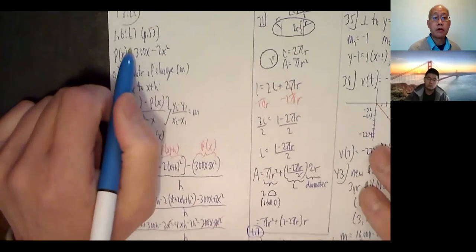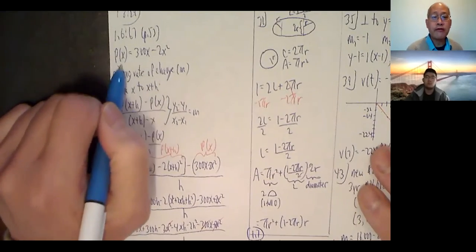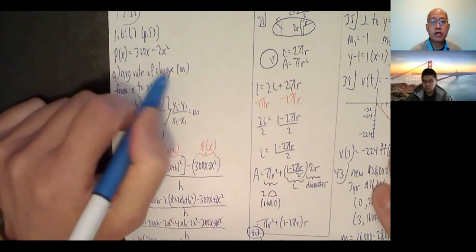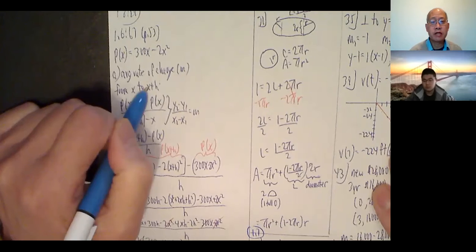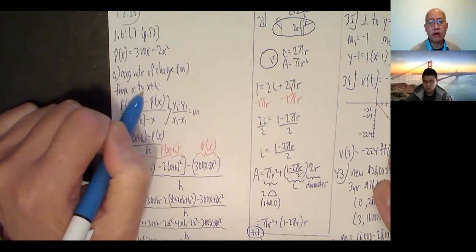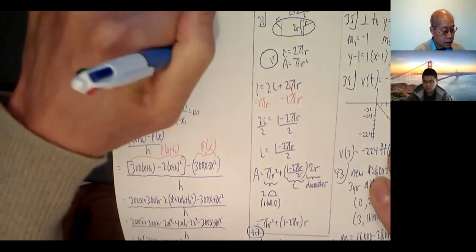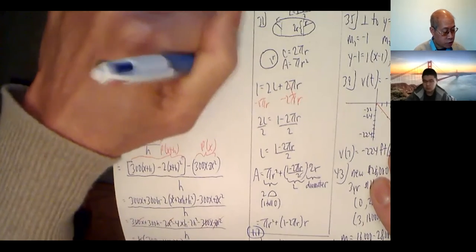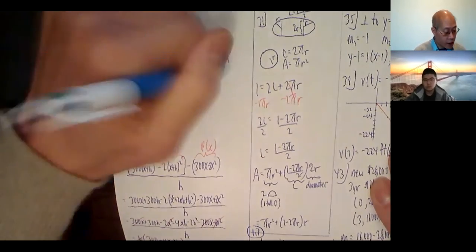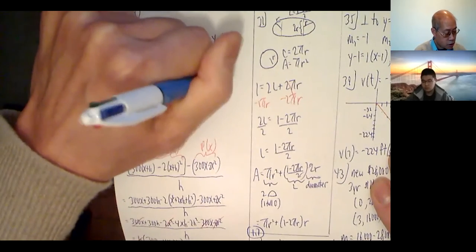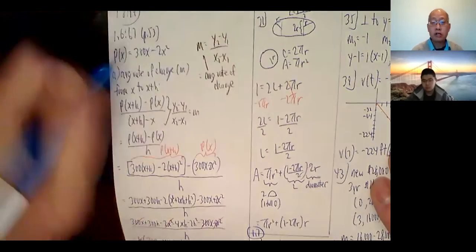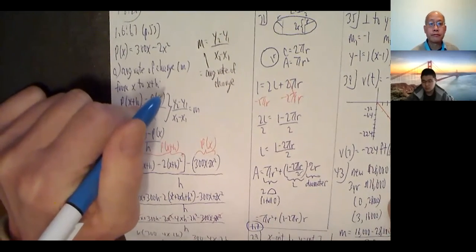All right, so if you couldn't see the text, I've got it all here. So the profit function is 300X minus 2X squared. What's the average rate of change when you go from X to X plus H? It's really just Y2 minus Y1 divided by X2 minus X1. Okay, so M is Y2 minus Y1 over X2 minus X1, or average rate of change. So average rate of change is basically slope.